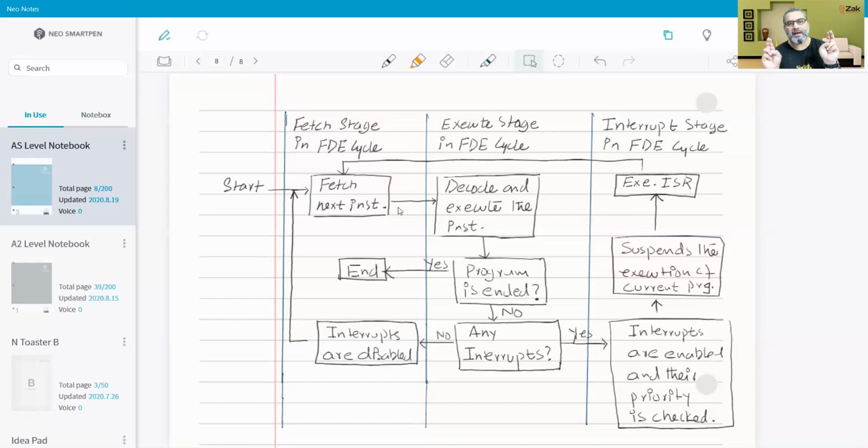So for a 1 gigahertz computer, the system checks 1 billion times for the existence of an interruption. So if it is a 1 gigahertz computer, then the system will check for interrupts 1 billion times.